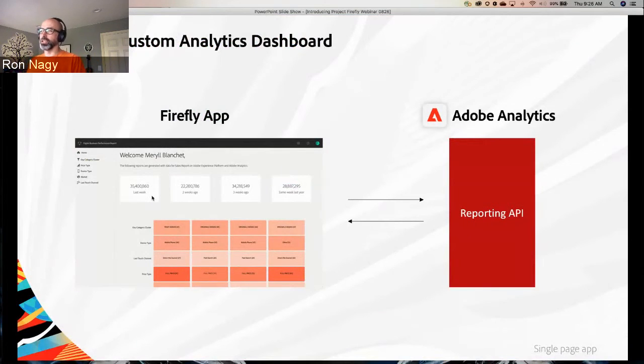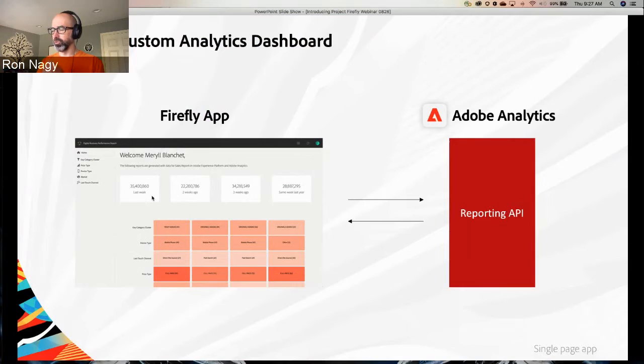Okay, so next use case, we've got a custom analytics dashboard. And this one I kind of look at as a BI light. Like, if our product, say Adobe Analytics, doesn't exactly meet your needs, you want to do something completely custom, then you could build it yourself for sure, or you could leverage Project Firefly to build it because you've got access to all the APIs, all the events, everything that you need, as well as the ability to make it look like it fits within this ecosystem, and that your teams are probably already in Experience Cloud.